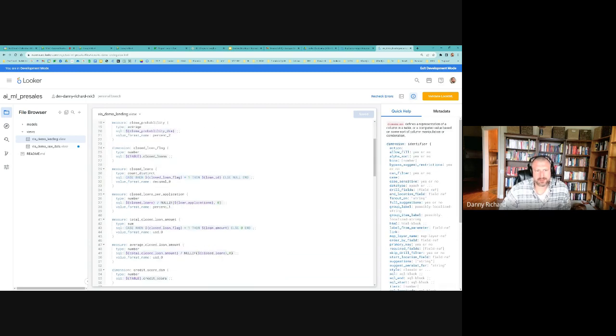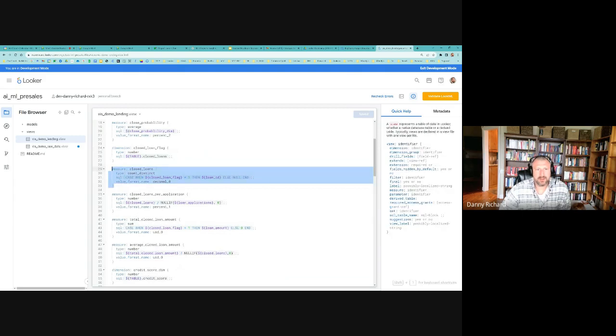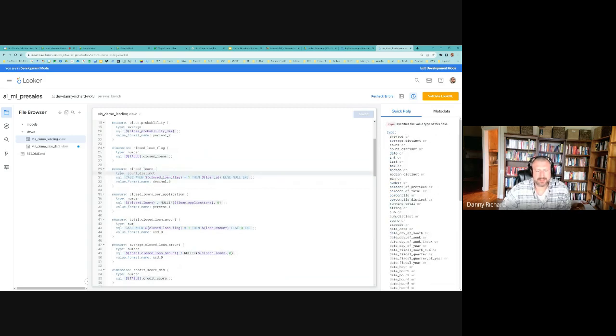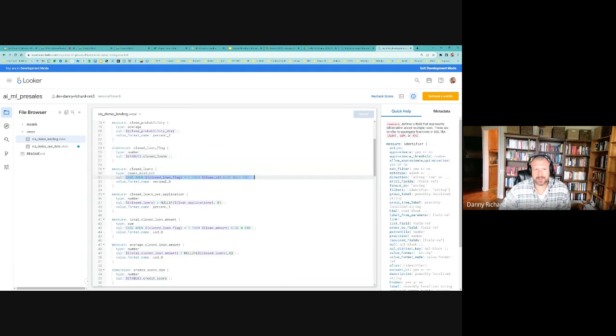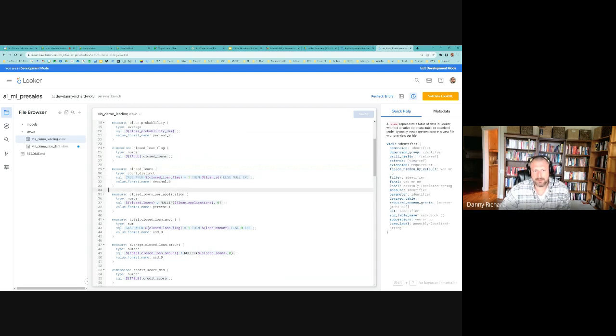I created some new measures too. So for instance, closed loans, this type is count distinct. And then in the SQL statement, you notice how it doesn't have a count distinct, because type equals count distinct. It automatically wraps a count distinct function around this SQL statement right here. Also note that this SQL statement is directly being processed in the database.